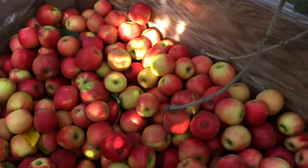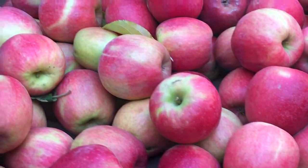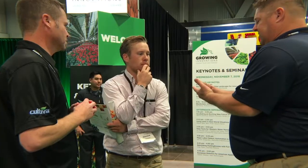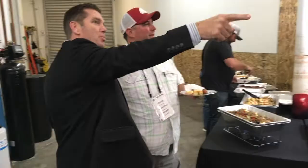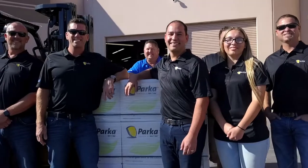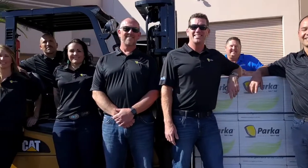I think we'll shift over to it on all the apples next year. We've come a long way in seven years. We've been able to hire very good talent for both commercial sales and technical support. Everybody that works for them is top notch and they've been really good at educating us on how to apply the product. It's been growing at a much larger pace than anything we expected. It's just part of our program — it's on every acre that we own. Our vision as a company is to become the leaders and experts in this new market segment. I'm very excited about Parka and what its potential is — I don't see an end in sight.